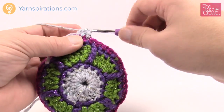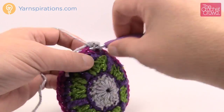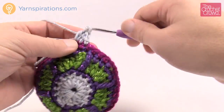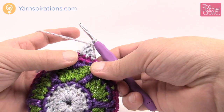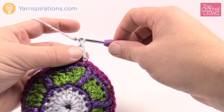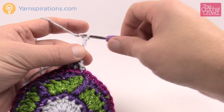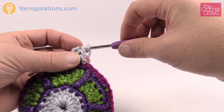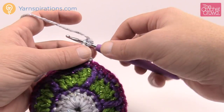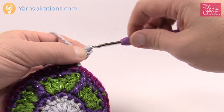So 1 and 2 into the same one, and now we're going to do 3 picots, and I'm going to show you this several times, so don't worry about being left behind. To do a picot, we're going to chain 3. 1, 2, 3. Insert your hook into the first one of the 3 chains, just one strand, and pull through and through. That is 1.